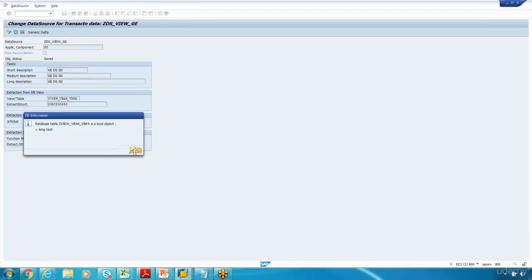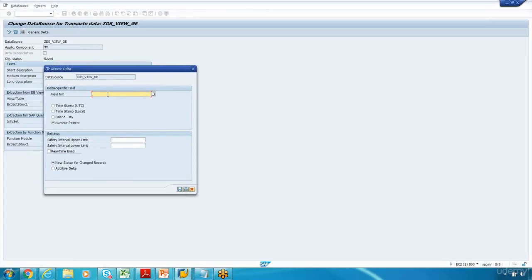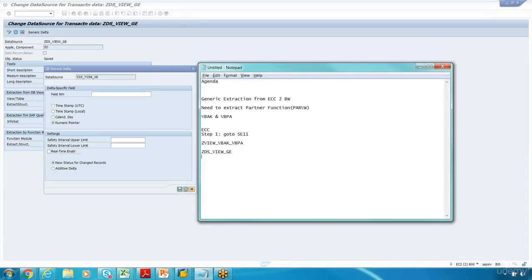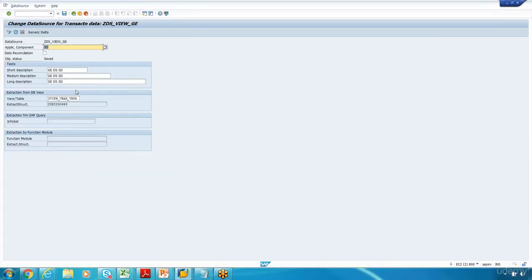Also, I need to show you something. There is something called generic delta. Generic delta is basically how you load data based on a particular field. First time when you load, it will be a full load. Moving forward, it should be a delta load, right? For SAP-side extraction, they already have a delta load in the financials, based on the timestamp. In the LO extraction, the delta queue is there. But here, you need to specify what you want to filter the data on. Based on timestamp, or by default it will take a numeric pointer, but you need to select either one.